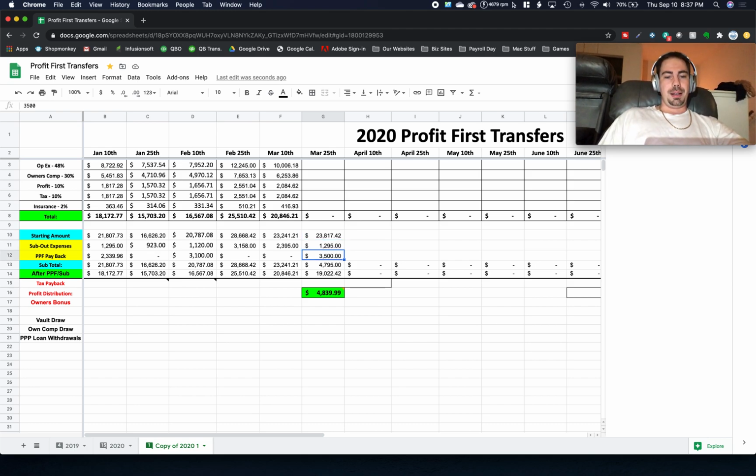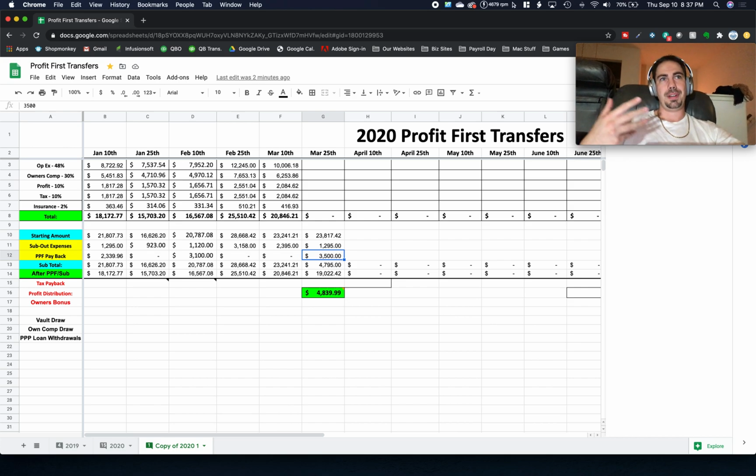All right, next step. We have after PPF and sub. You can see that here in the green. So this is the one that took my starting amount and it deducted my two expenses that vary every month, and it gives me a new total. This is the total I'm going to use for my distributions. Okay? And again, the reason I didn't want to use the money up here is because that sub out money was never mine to begin with, and the PPF money, I could throw that into the OPEX account, but rather than trying to figure out how much I need to do and what percentages I need to tweak, I just pay as I go.